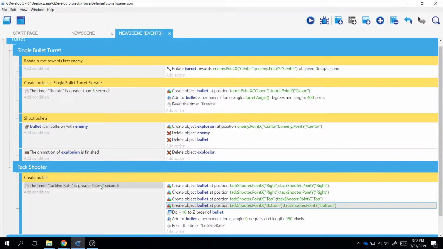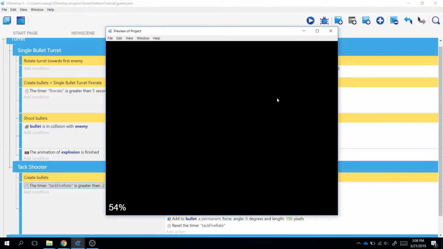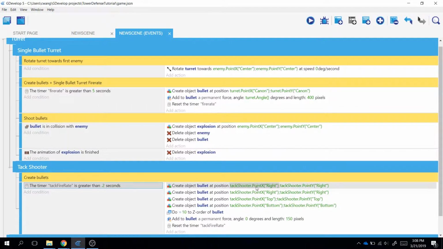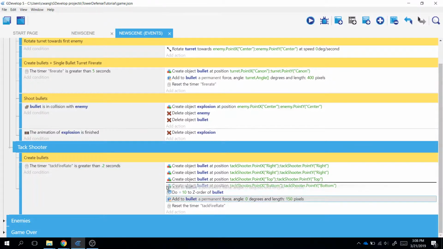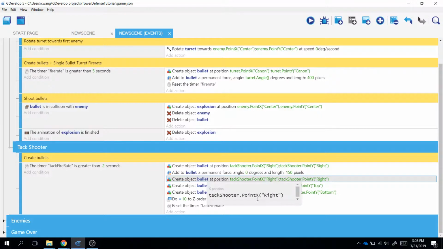Let's first change this timer so we can more easily see it working. 0.2 seconds. Oh, they're all firing to the right. It looks cool, but not quite what we want. Because I need to add a force, depending on which way this is going. So this one is going right. So let's go ahead and drag that one. Oh, I have two rights. Let's make that left.